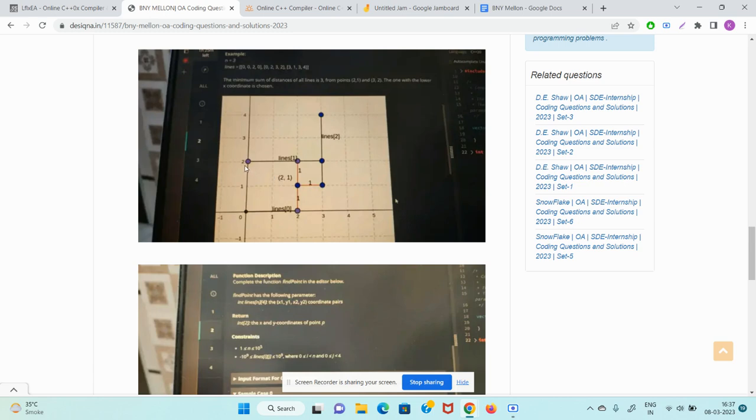there is one line starting at 0 comma 0 ending at 2 comma 0, then there is one line starting at 2 comma 0 and ending at 2 comma 3, then there is a line starting at 3 comma 1 and ending at 3 comma 4. Okay, so for this problem they are saying that the answer is coordinate 2 comma 1, because the distance of 2 comma 1 from the first line is 1, the second line is also 1, and the third line is also 1, so the answer is 3. So the 2 comma 1 coordinate is giving us the minimum possible answer, which is 3.